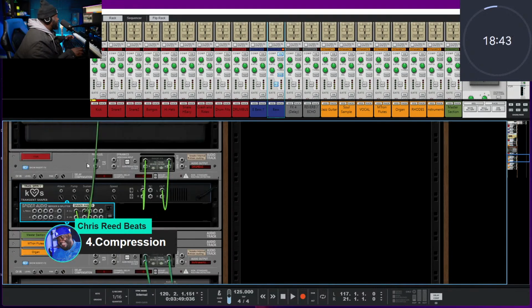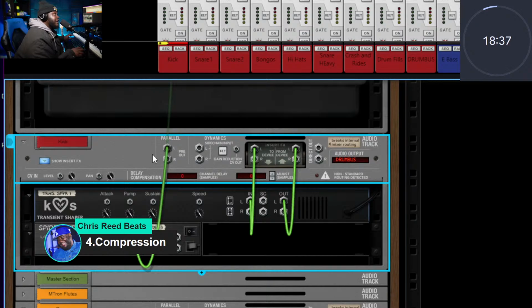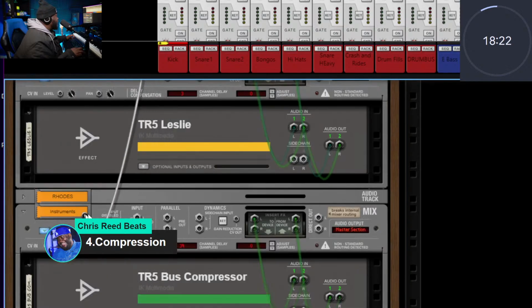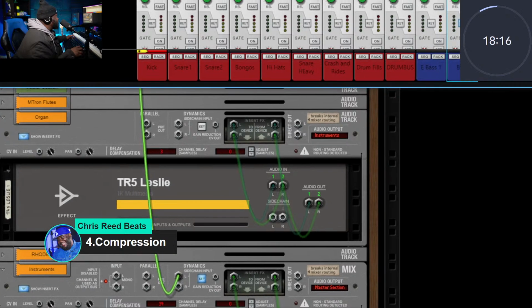So to show you the routing, we'll zoom in a little bit and I'll show you guys the parallel out of the kick drum is going into this spider audio, which is just to split the sound. We already got one going up to our bass bus. Now we'll send another one to the other bus, which was our instruments bus. So I'm just dragging here to dynamics, instruments bus.